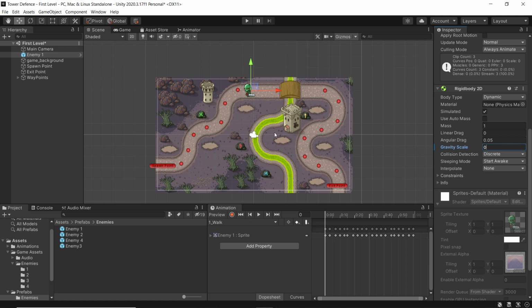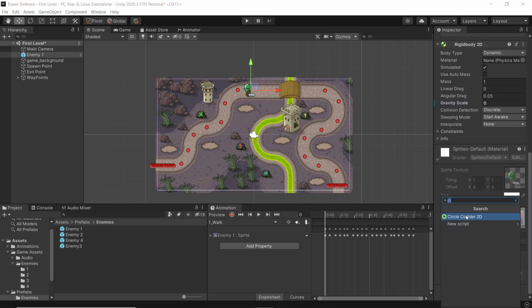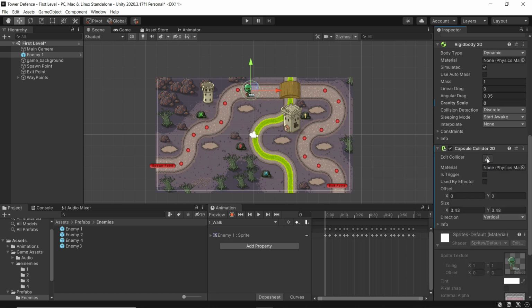And the next thing, I'm going to give the box collider or capsule collider to it. Now I can click on this button here and adjust it to our player. Like that.